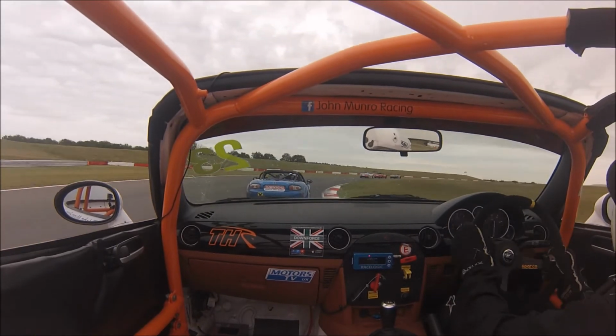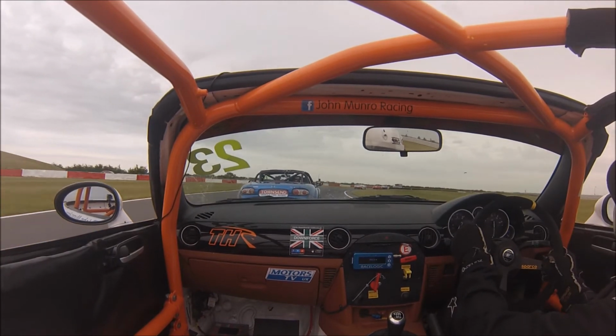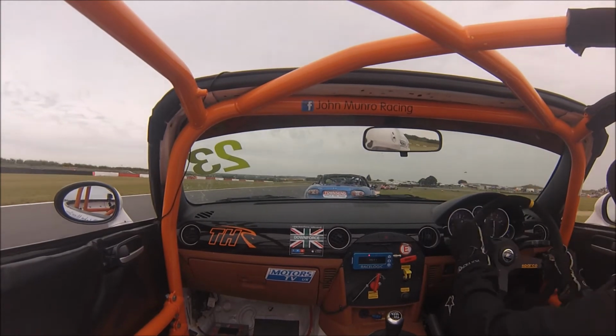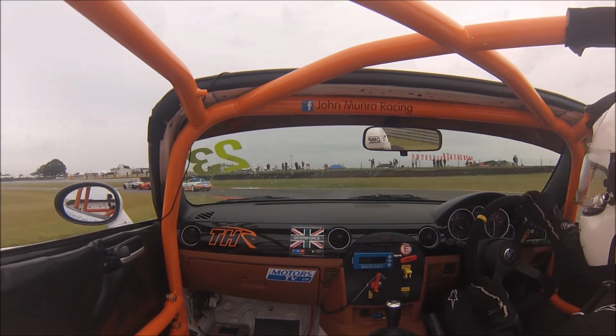Meanwhile, the leaders are coming back through Coram, which will be even tougher, colder than normal in this kind of drizzly conditions. It's hard to tell what the conditions on the track are. It's very sort of light drizzle. It's just enough to ruin my program that I've got on my notes down there, but it's not enough really to wet the race surface right now. It looks to me just fine. Certainly the leader, certainly Henderson is not perturbed.